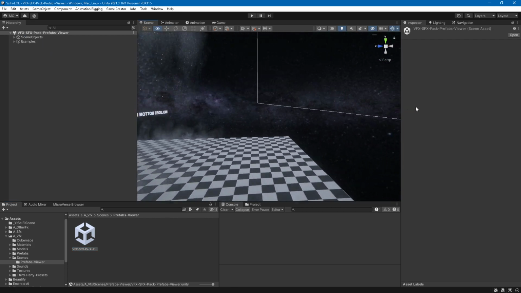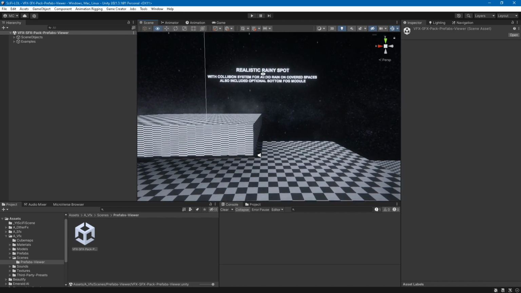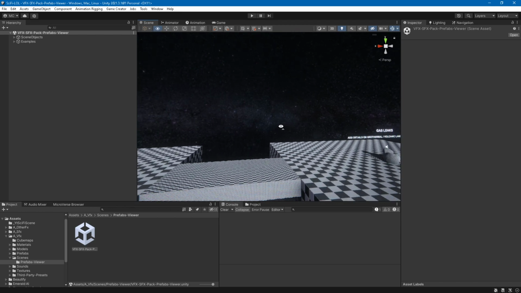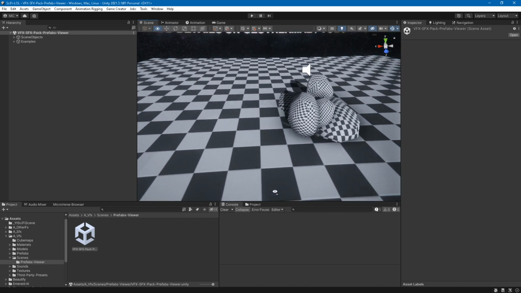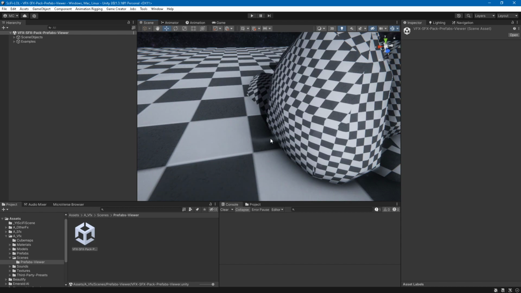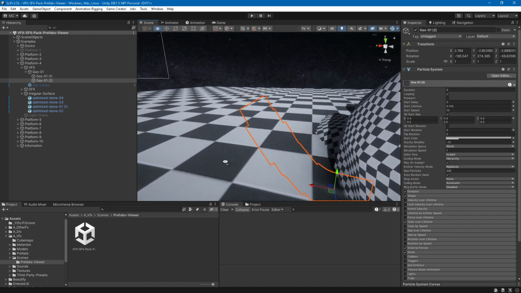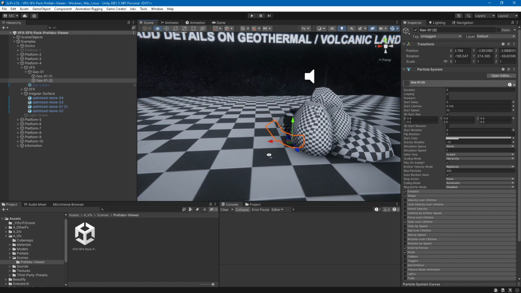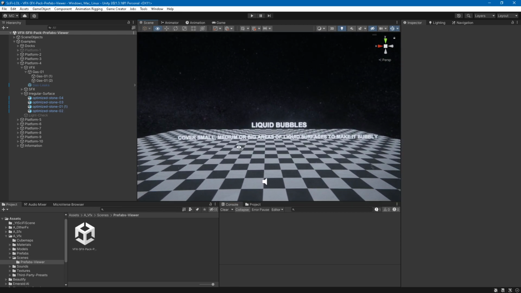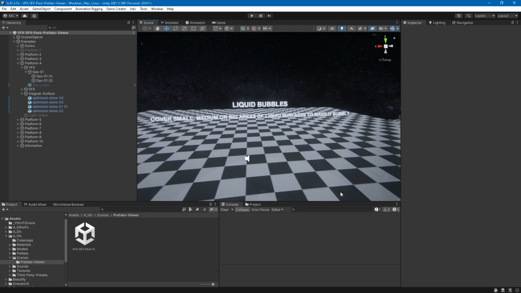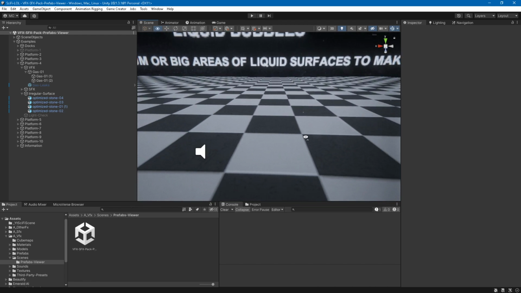So we get some rain effects, right? That's waterfall, rain. There's also sound on these. Gas leak, so this is one of the ones not really showing anything anymore. You can see there's something going on here. I think it's scaling. But it's invisible now, but it's there. What do we have here? Bubbles. See them on the floor. Gives a nice effect.